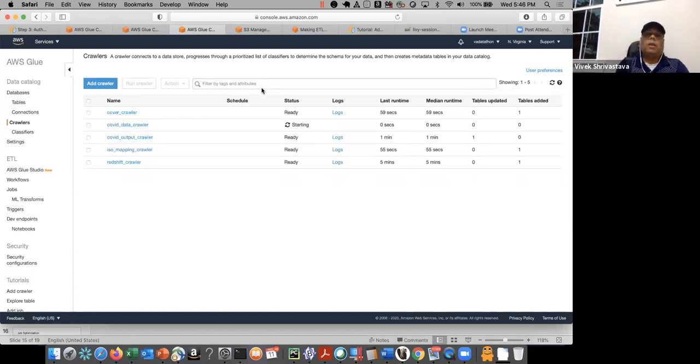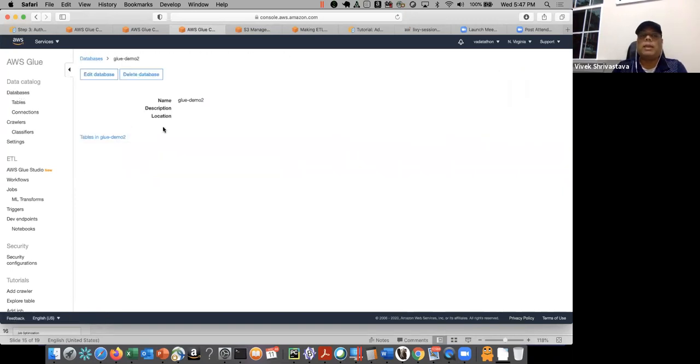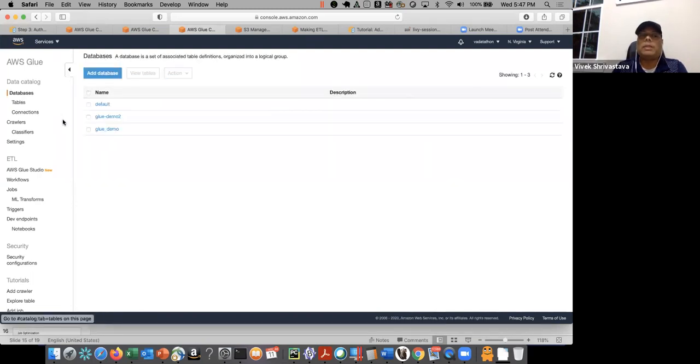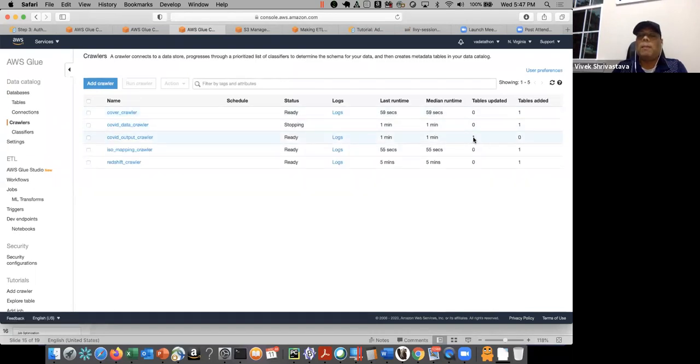Okay, thanks. Now, when we have started this crawler, we can see that it has this runtime, and the crawler is pretty fast because it doesn't read all the data. It is very fast in figuring out the schema, and thereby it updates this information on how many tables are being added or updated. Table added means there is no existing table, because we created a new database and there is no table existing over here. That means it is going to say it will add this table. If the table is already there and a column is changed, then it will say table updated. Now if you see over here, the table is updated, though it is stopping. But once it is done, we can consider the table added.